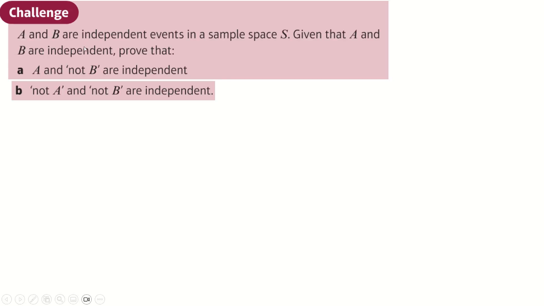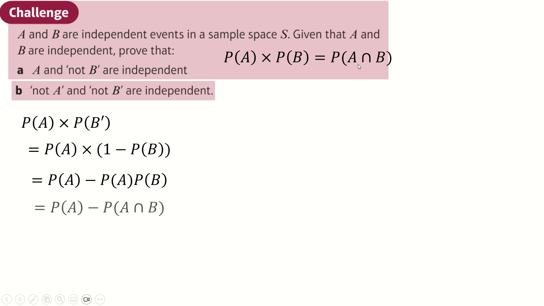Next question, independence is, of course, p of a times p of b is p of a intersecting with b. That's true if they are independent. Prove that a and not b are independent. So, let's start here. p of not b is 1 minus p of b. It can expand out the brackets. Now, we're working on the assumption that they've given us that a and b are independent, so therefore, this can be written like this. And now, if you get out a quick little Venn diagram, p of a minus, well, p of a is this circle. p of a intersected with b is this. So, therefore, this minus this is this crescent here, which can be described as p of a intersected with not b. That's this crescent here. And therefore, we've got from this to this. Therefore, those two things are independent.